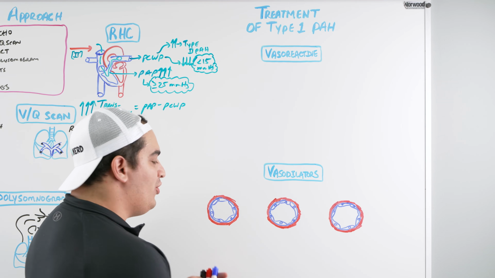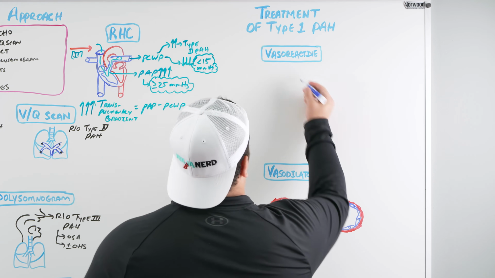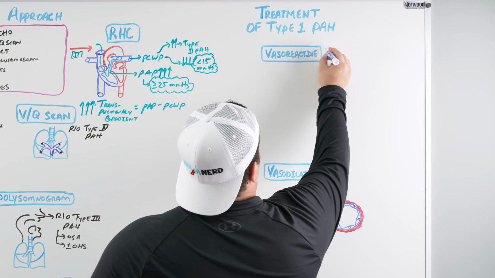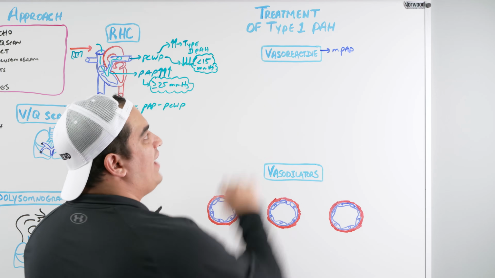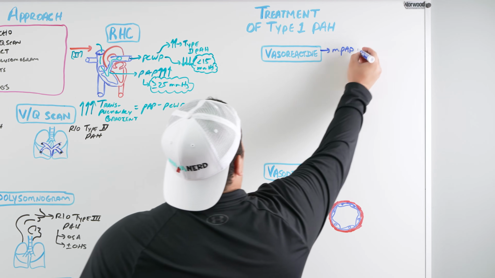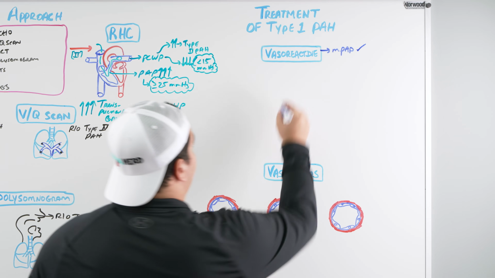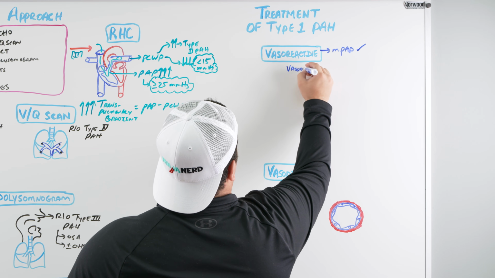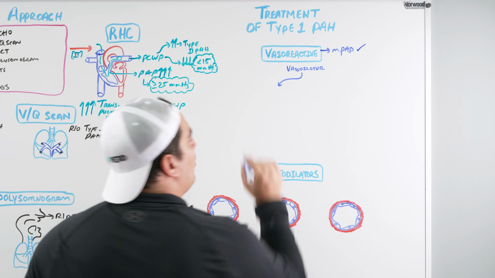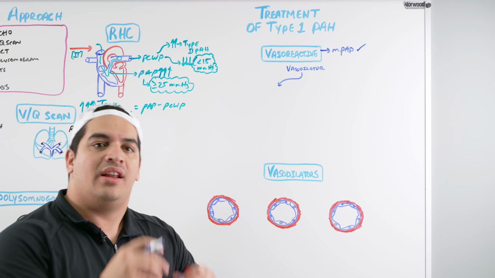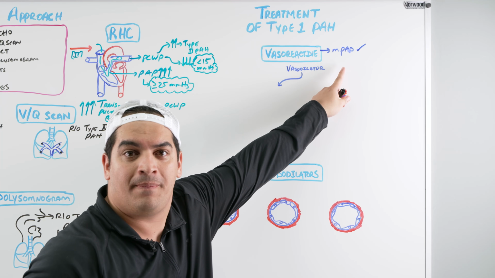It's really cool. What we do is we introduce a little bit of a pulmonary vasodilator. So first we calculate their mean pulmonary artery pressure. We've calculated it, okay? We know what that pressure is. Then we give them a pulmonary vasodilator. And after we give them the vasodilator, we want to know, were they reactive to the vasodilator? In other words, did it dilate the pulmonary vessels enough that it reduced their mean pulmonary artery pressure, right?